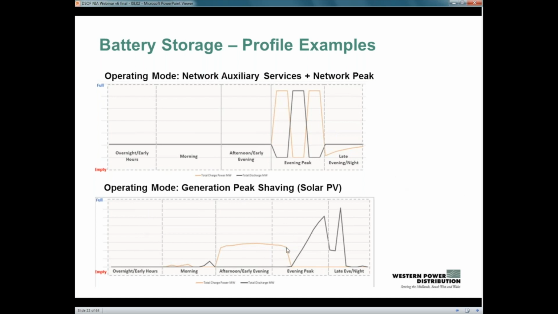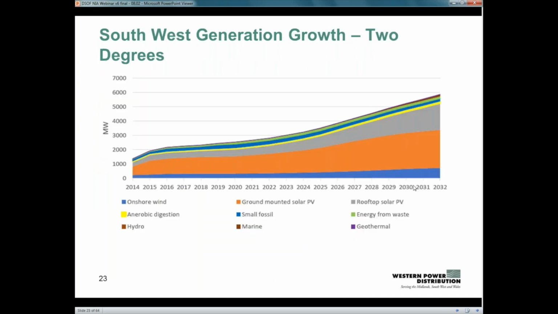The second graph shows a generation peak shaving where there were, say, constraints and batteries were co-located with solar. The PV could charge the batteries and then that could export onto the network later where there weren't the same constraints. So obviously we've focused mainly on demand so far, but generation is playing an important part of network loading. And what we're seeing, so this is for the Southwest, which is our latest DFES analysis area, we've got just over 2 gigawatts of generation connected, and under the high growth scenario, this is forecast to go up to almost 6 gigawatts, with a significant amount being solar.